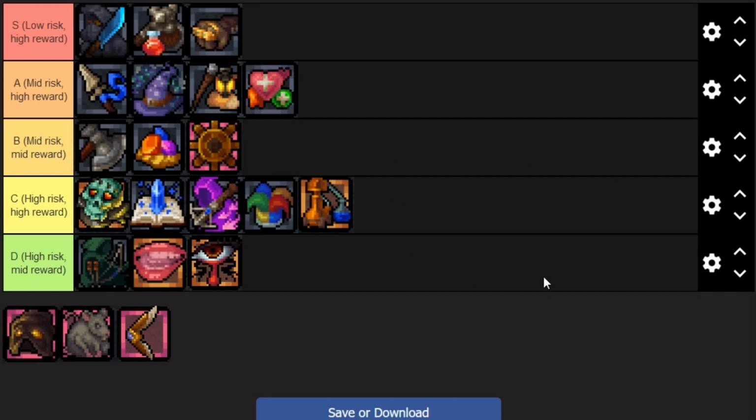Now let's get into the Mechanist specifically here. Starting stats: 25 HP, 20 MP. Not great. You are pretty squishy, and you have very little mana. This is not the end of the world, but, you know, it is a noticeable weakness of yours.